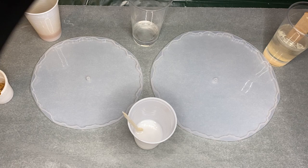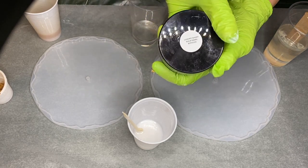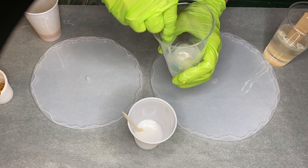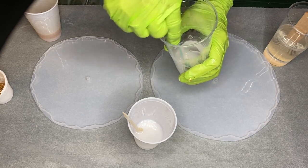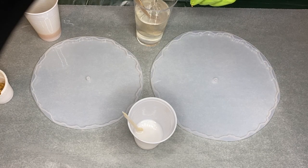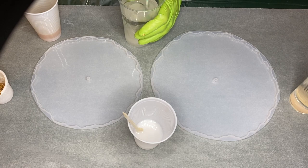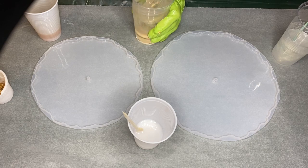Next, she's going to be using Luxury Ghost Gold Pearl by Dupont D, and she adds a small spoonful into a small amount of resin. She mixes for a few minutes and then adds more clear resin gradually. She mixes each time she adds the clear resin, and this way you can be sure that the ghost pearls are going to be mixed evenly and well into the resin.